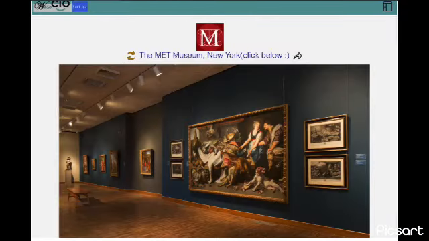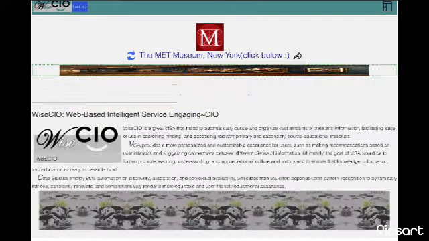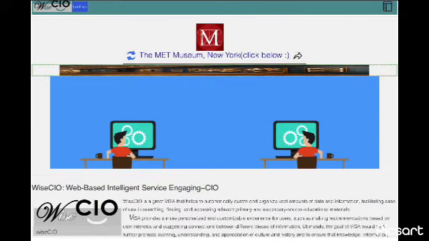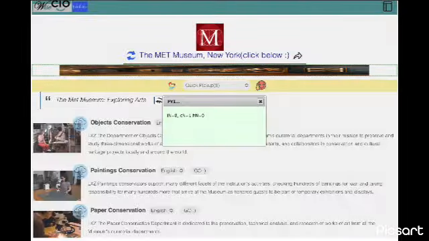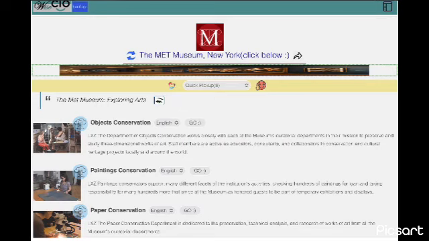All right, now moving on to the website. The first thing you're going to see when you go to the website, the biggest thing, is a picture of the inside of the museum, and then a small box that has the logo inside. If you click the big box, it'll take you to the multiple topics that I have.